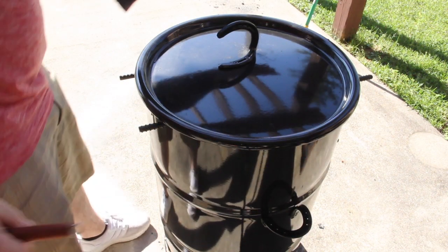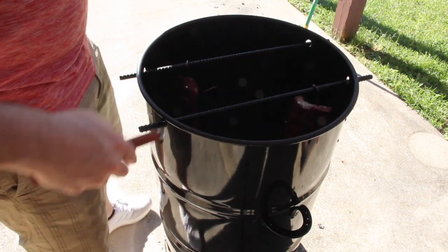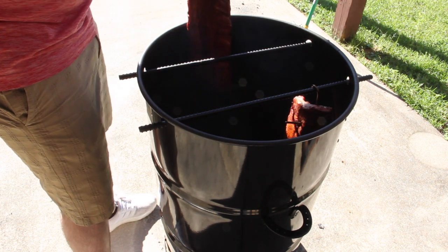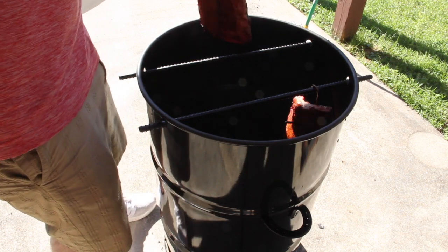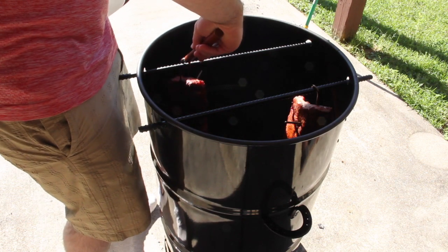Alright, guys, it's been about an hour and 15 minutes. I'm going to go ahead and check these things real quick and see what they're looking like. Oh man, look at the color on these things. Hopefully you guys can see this. Bring it up a little bit. The color on that rub is amazing. It looks really good. It gives the ribs a real nice color. Everything's coming along really nice. Still not there yet, of course.